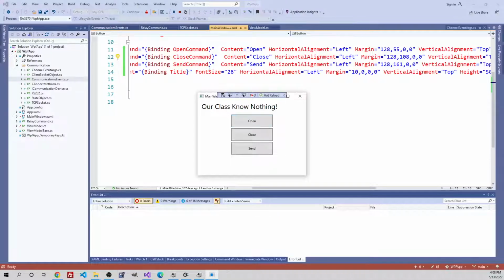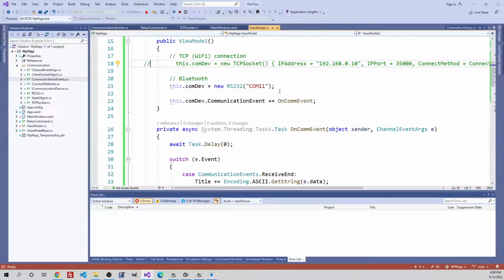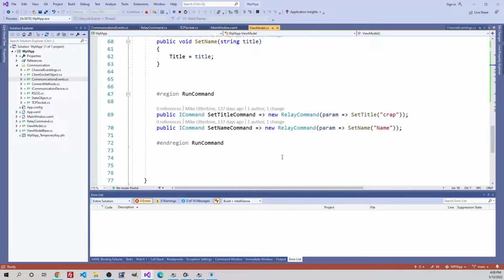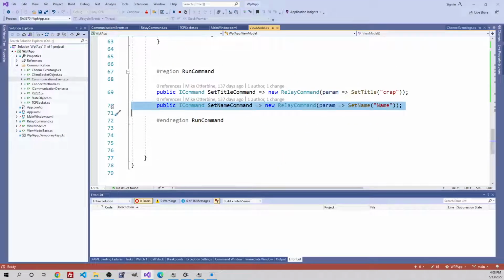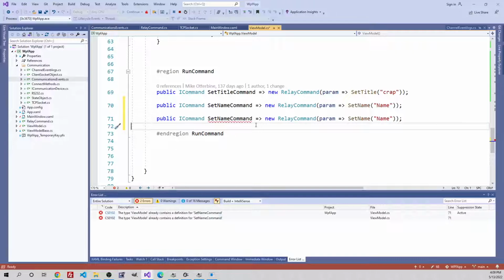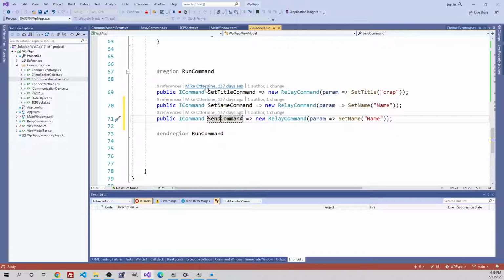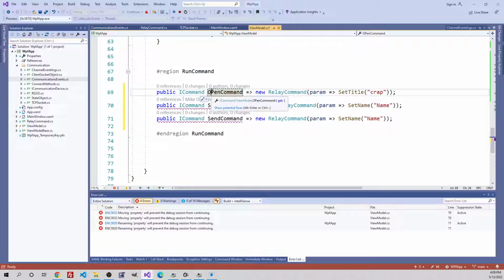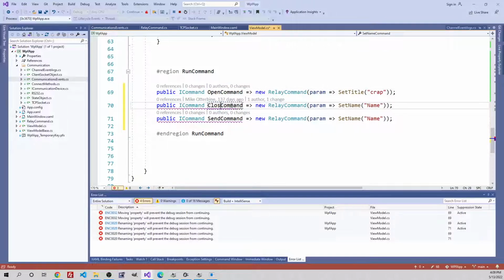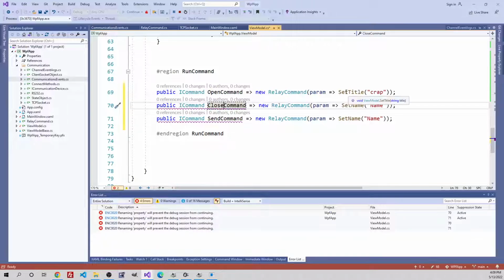Okay, so now let's go back to our commands. We changed the commands, right? So we added one. Let's add, and I believe that one was send. You guys help me remember send. I know one, open and close, right? Open, oops, let's be proper. Open, close command. Right, okay, let's not do anything yet. Let's just make sure these all work.